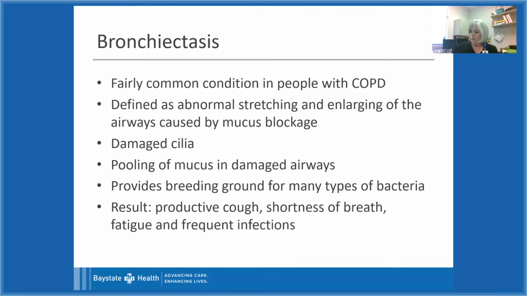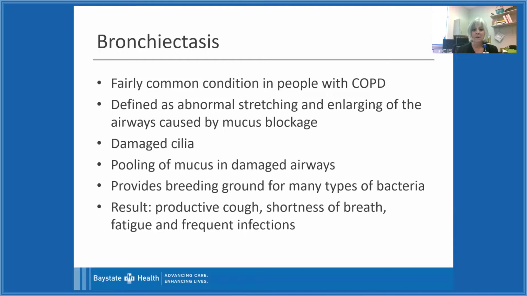And so we also get damaged cilia. Those little sweepers of the lungs, like I told you about, are affected as well. We get pooling of mucus in the damaged airways. So the airways kind of get stretched out. You might have like these little out pockets where the mucus gets stuck. And unfortunately, if that mucus hangs around, it puts you at further risk for frequent infections. And the lungs are the perfect growing place or breeding ground for bacteria and viruses. The lungs are warm, they're moist, they're dark, and bugs like to grow in that mucus that's hanging around.